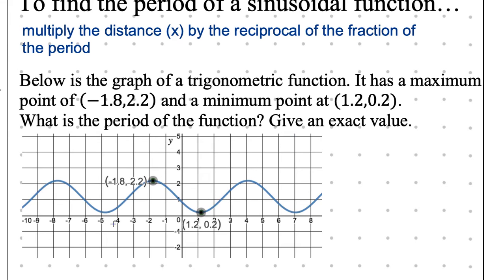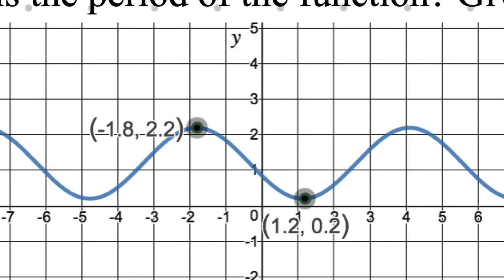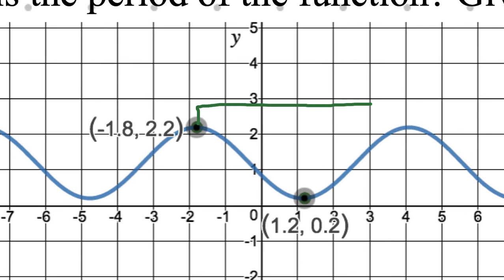Hopefully what you're seeing is that a whole period looks like this. And I can make that slightly better. That's one period, because I went from a max to a min and then back to the same max. Or if I go from a minimum to a minimum, that's a full period. This is a great point where you can ask me, hey, how did you get one period? Why isn't that half a period?